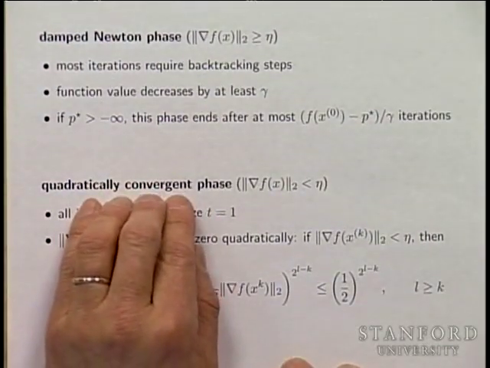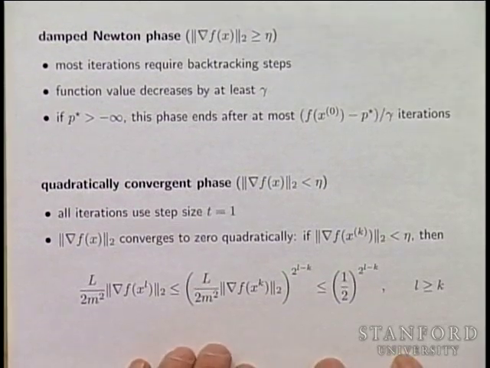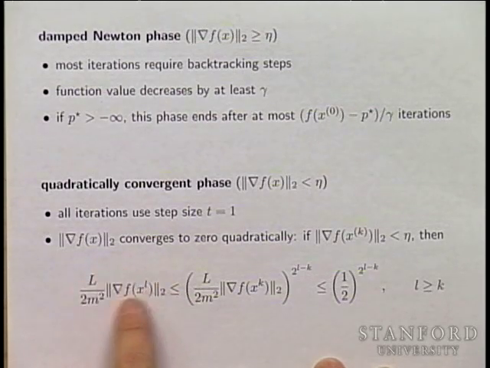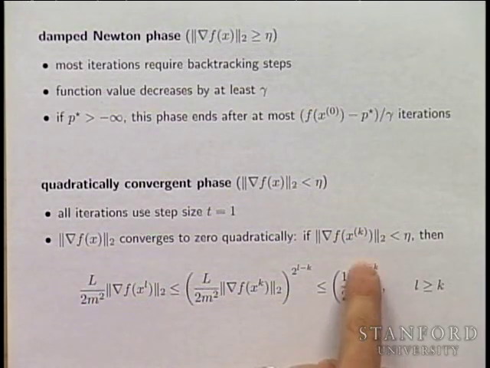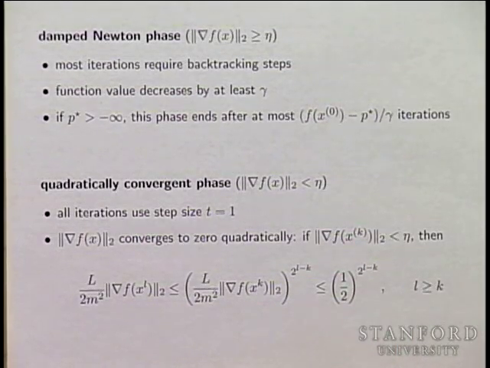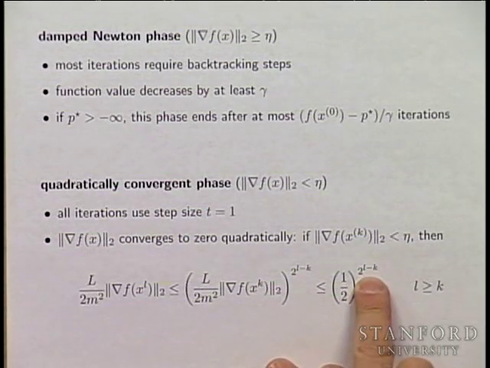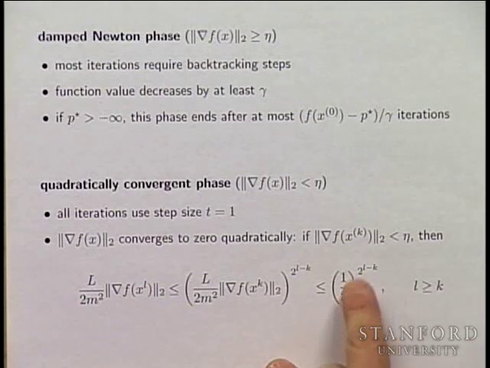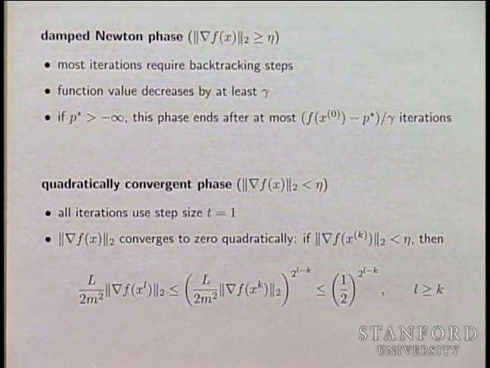Once you get into the so-called quadratically convergent stage, it basically says the following: this thing here is less than 1/2 to the 2 to the L minus k. So this is for L once you've gotten to that point. Many people say this in different ways. One way is to say the error is squared at each step. Not quite true. Another way is to say the number of accurate digits doubles every step, because that's what this says. Well, this says it in bits, actually. So the number of accurate digits doubles.